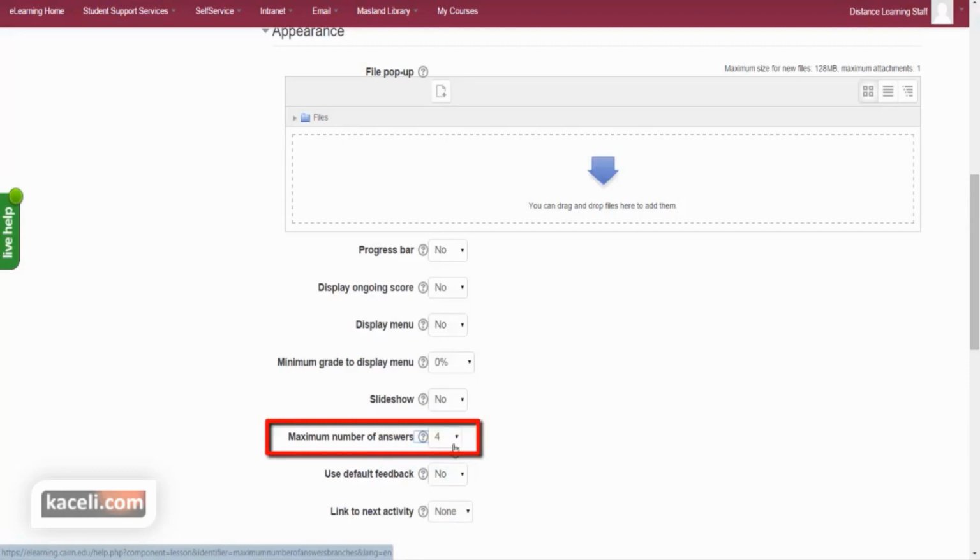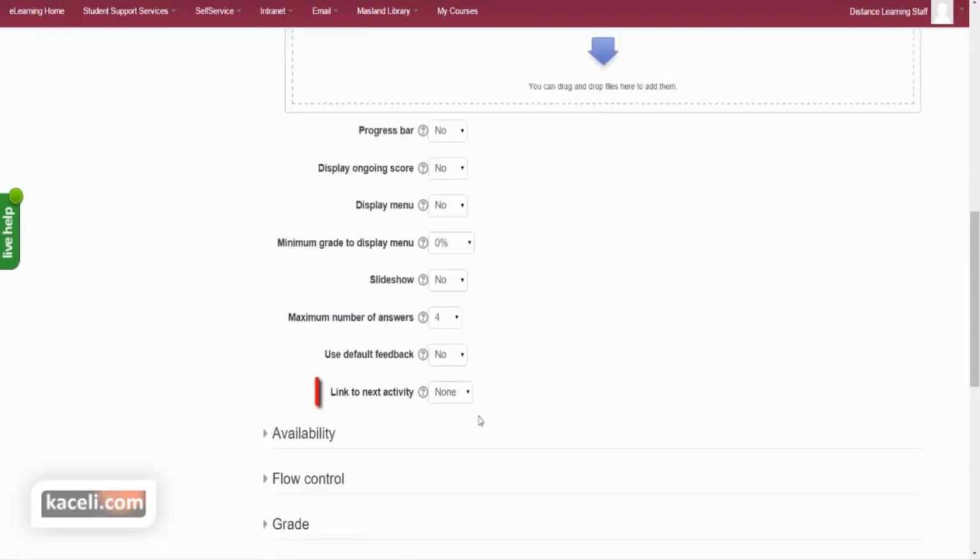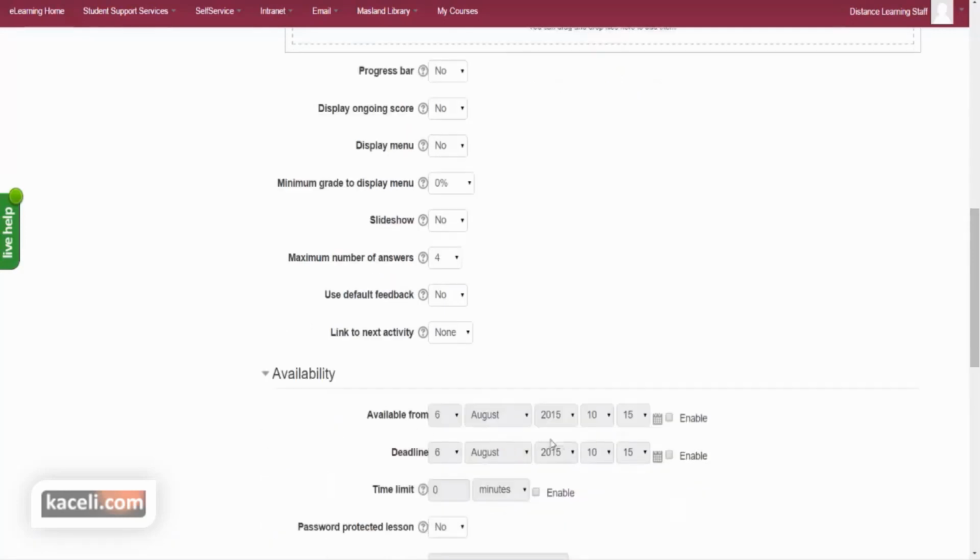Maximum number of answers. This is like if you're creating a multiple choice quiz, it's going to tell you that the default, when you choose multiple choice question, you'll have 4 choices for your answers. That's what that option is. Linking to other activities, you could make it so that it's conditional. They have to complete a previous activity before they do this one. We're not going to go into that depth at this point. And then availability. I don't suggest that you enable those due dates and deadlines and all that type of thing. However, it's up to you, but if you do, you have to keep up with those dates and times.